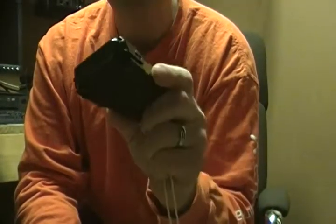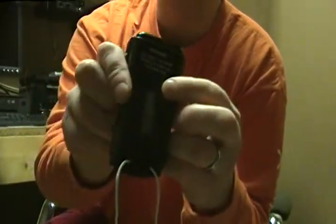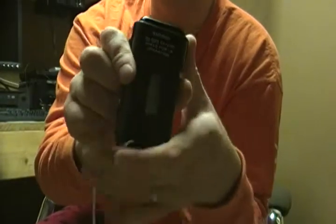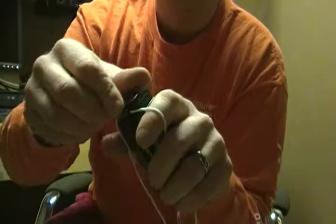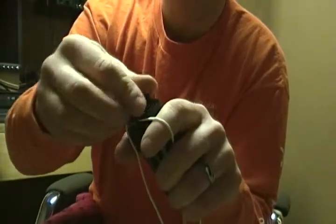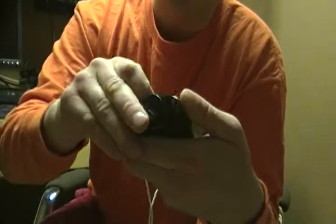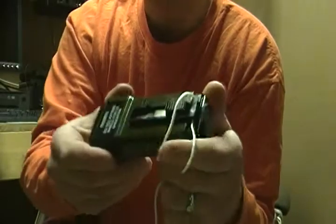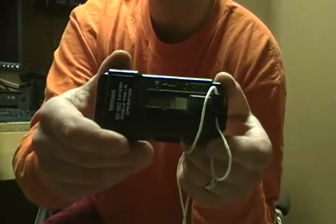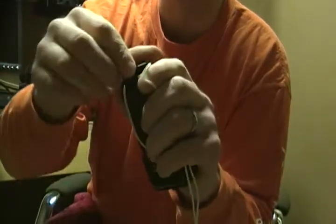The date code on that is 294, so February 1994 — so that's an older one. I noticed it doesn't have the two dots here like all the other ones I've seen online. I think it might just be an older model because it's otherwise exactly the same. It actually says the name of the manufacturer: ACR Electronics Incorporated. And it also says patent pending. The other ones I've seen online actually have a patent number, so it probably indicates that this is an older one.